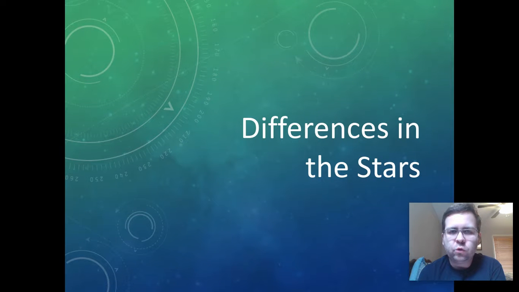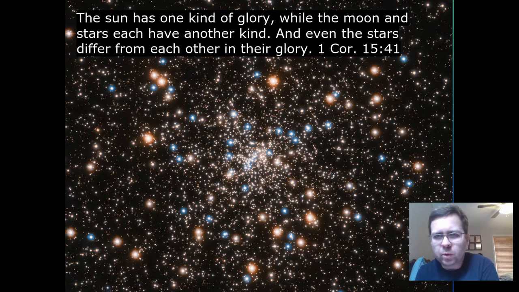We are going to jump into a new topic in astronomy, and it's really talking about the differences between stars. And I want to show you a picture to start with. So here's a picture of, it's got a fancy name. It's called a globular cluster. Basically, it's a bunch of stars all grouped together in the same place. They're all together. And I wanted to share this verse that I read recently.